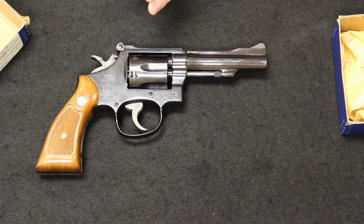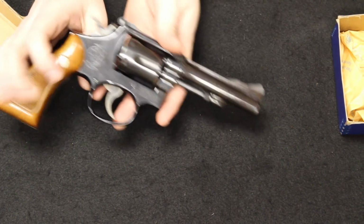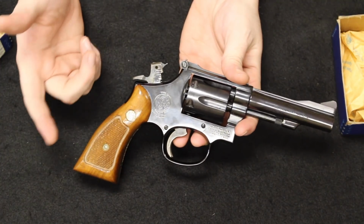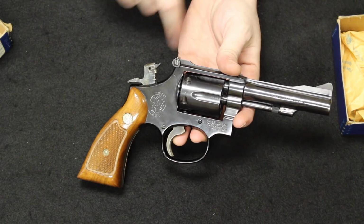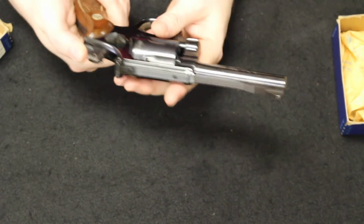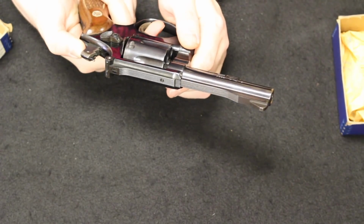Now, in the 1970s, about 1973, they did come out with a stainless steel version of the revolver, and that was known as the Model 67. And of course, a lot of variational changes, just like all of Smith & Wesson's other revolvers, would take place over the years, whether it was moving the firing pin to a more transfer bar configuration, or moving the firing pin off of the face of the hammer. This one still has the firing pin on the face of the hammer. Things like the frame safety lock, which everybody hates about Smith & Wesson. So this is a pre-lock and still has its firing pin mounted on the face of the revolver.